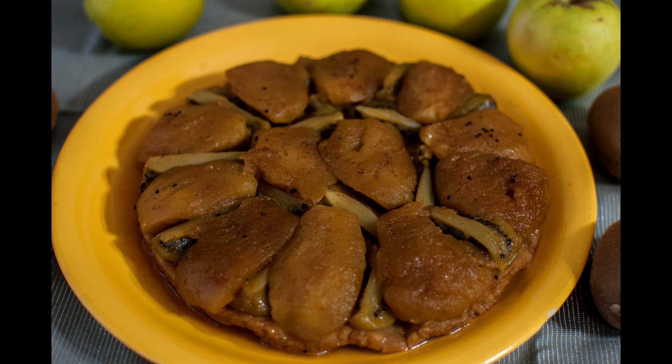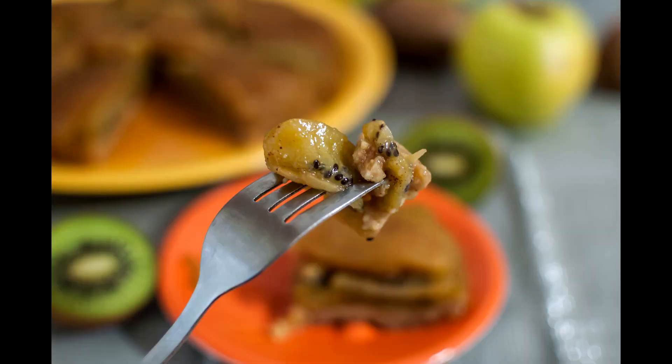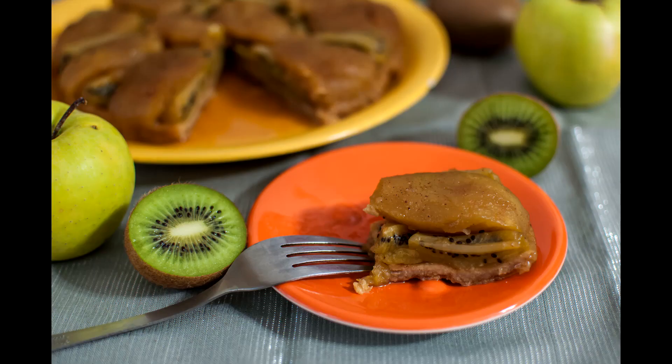Then flip it and take it out — this is how it's gonna look. It tastes really well, it's fragrant, it's a bit sweet with a bit of acidity, so you have to try it. It's delicious, it's cheap and easy to make. Right now kiwis are quite cheap, that's why I tried this combination and I loved it, so that's why I made it for you too. It's something different, it's tasty — a little bit sour just to give it a kick, and sweet the rest of the time.